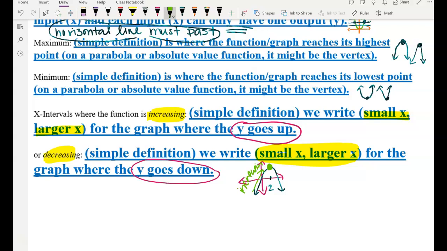And how do we write that increasing interval? It's some x value over here, comma, some x value over here. Well, the x ends right here. So 2 is where it stops increasing because that's the max. It can't go any higher than the max. Now, where does this end over here? Kind of like the domain. Sorry, this arrow right here means it goes towards negative infinity. So it's increasing from negative infinity all the way to 2, and that's the x value.